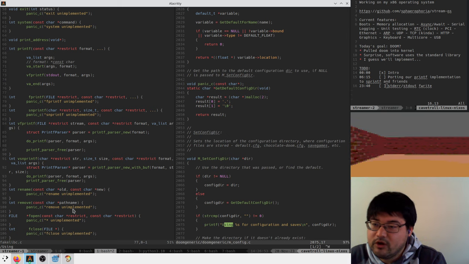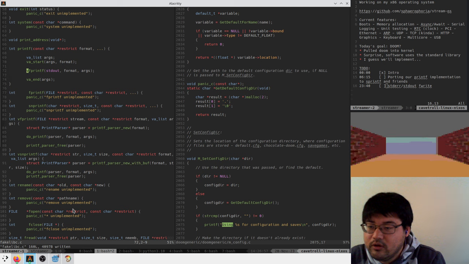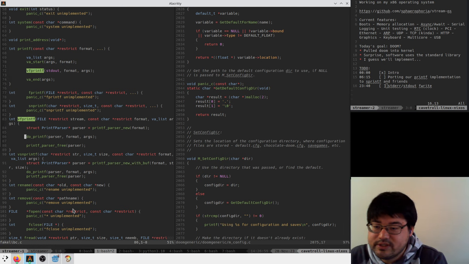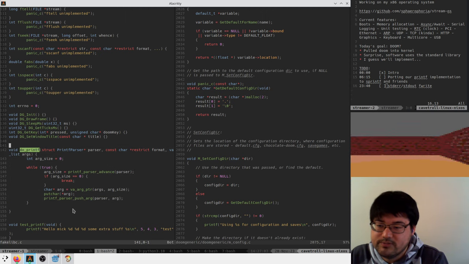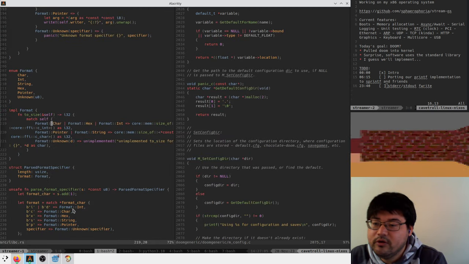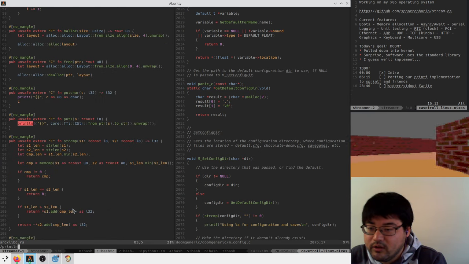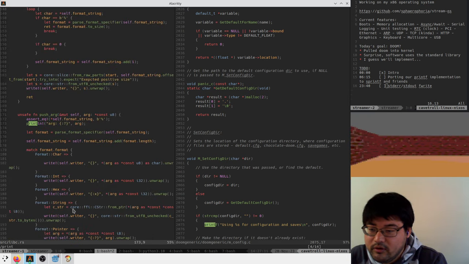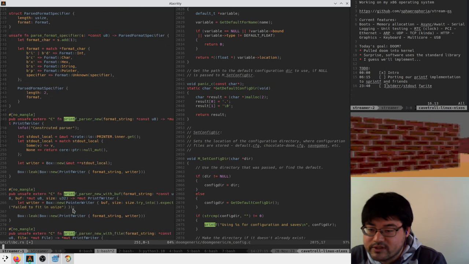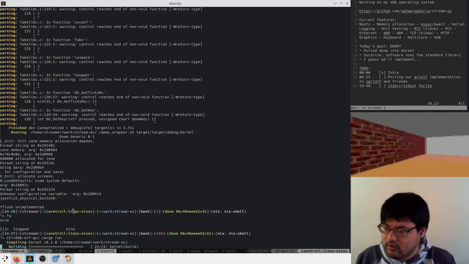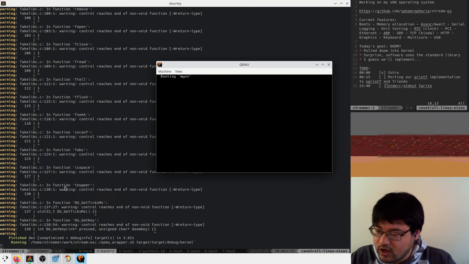Using this, so this is calling printf. Printf, no extra prints in here. This guy, no extra prints. This guy, no extra prints. So it must be on the Rust side. Print. This guy's an extra print. This guy's an extra print. Okay. I think now we should see the correct log where it says using dot for configuration.